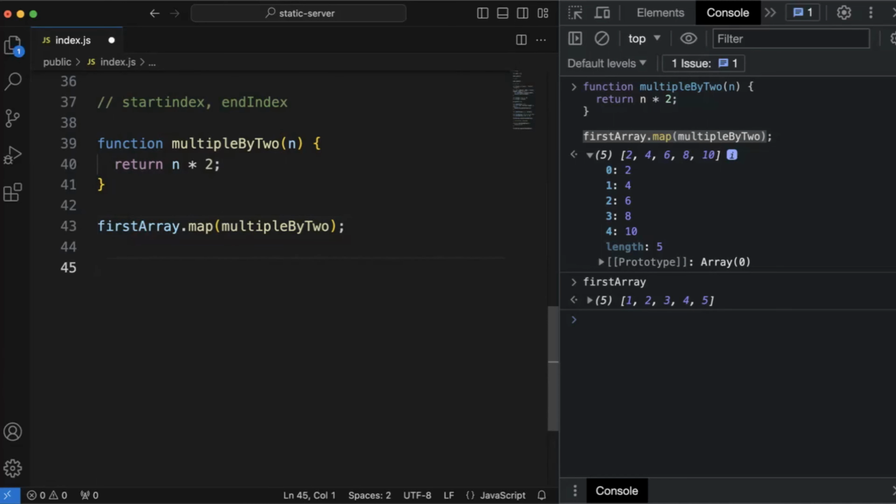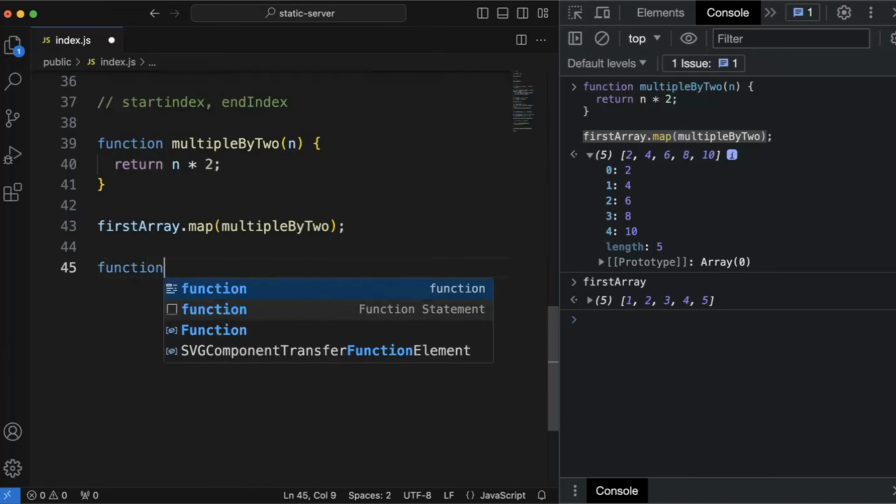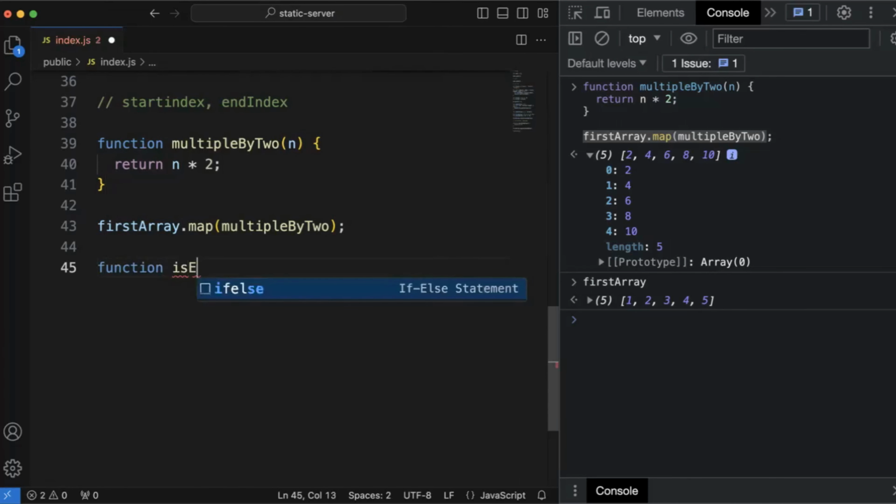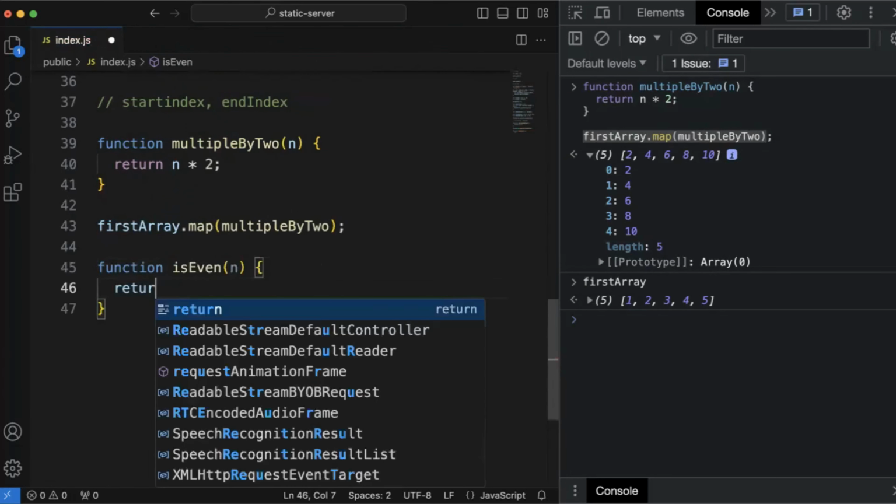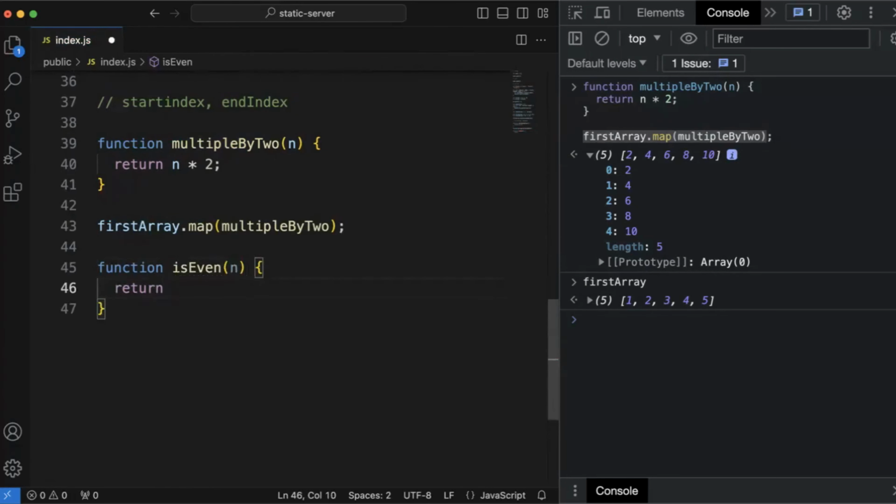Similar to the map function, the filter function also accepts a function which can be passed to it. Consider we have a function where we are checking whether a particular number is an even number or not. To check that, we can divide the number by 2 and its remainder should be 0.